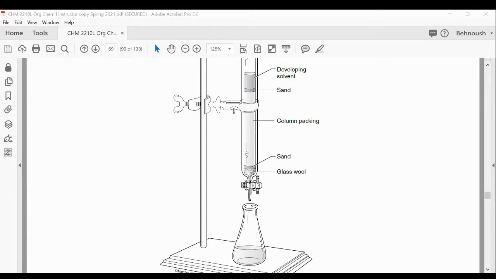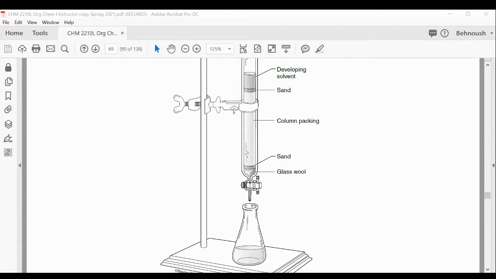Elizabeth? Okay. Even bedding, okay? We want to have an even foundation. So the foundation of the column packing should be leveled off. There is no way that you can pack the glass wool into an even surface. Imagine you have a cotton ball and you try to even it out, it's not going to stay even.